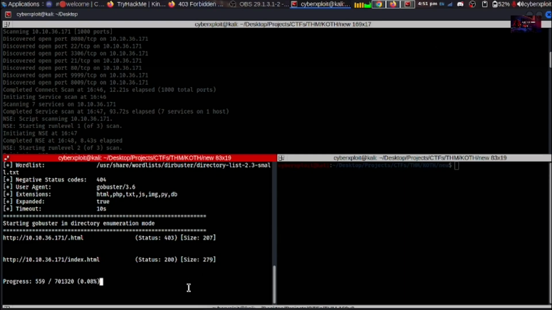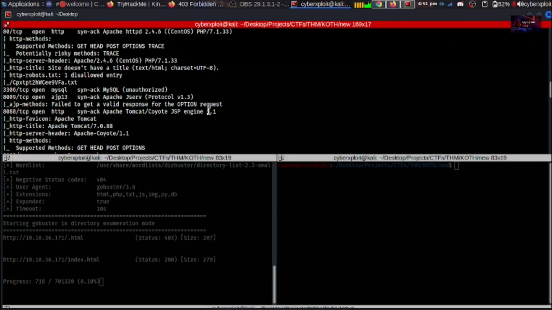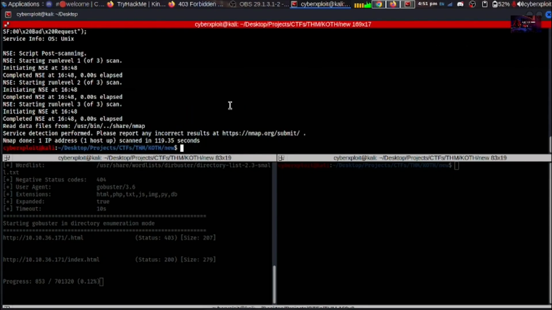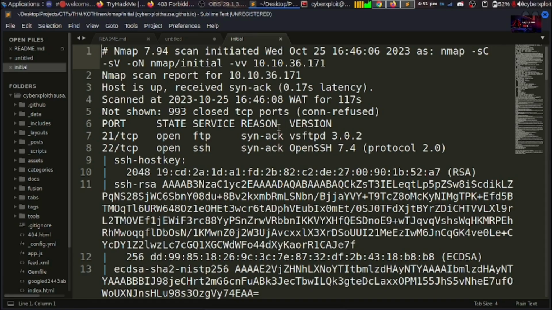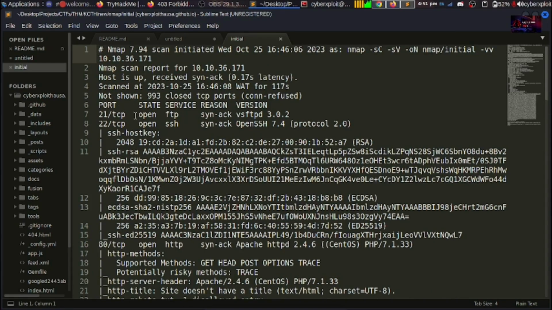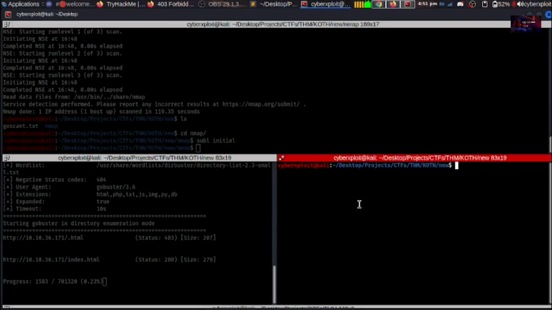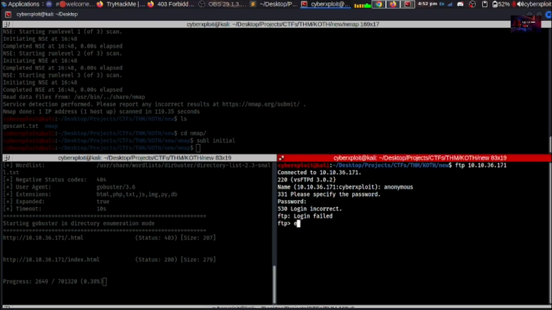Now this is where I'm going to come over to the same corner, important that my Nmap is all set. If I scan it with Nmap, I will see the available ports that are open. I'm reporting to an FTP. Can I try to connect to FTP? FTP in the IP address, anonymous, incorrect.